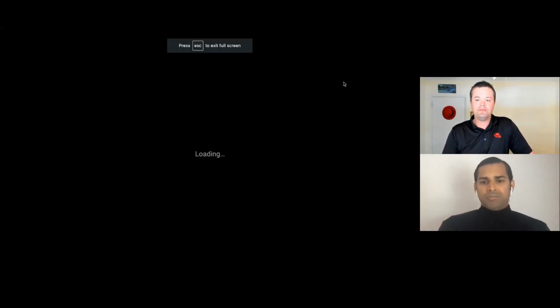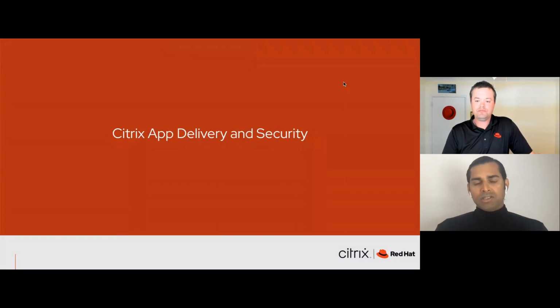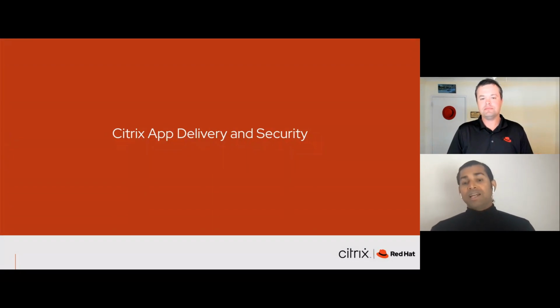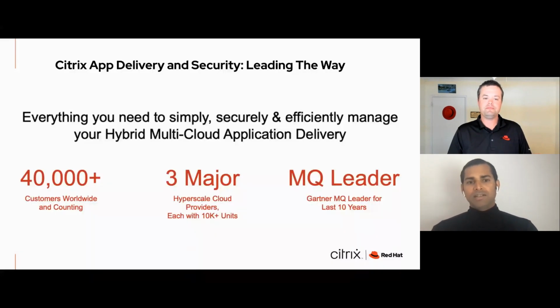So I think we have a lot of content to cover. I want to showcase our partnership with Red Hat OpenShift and Red Hat ecosystem, and then also show you actually things in action, right? How we can deliver resilient and secure applications, and what are the best practices around it, and how Citrix can help you use those best practices, right?